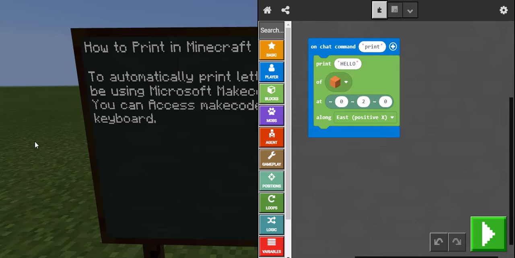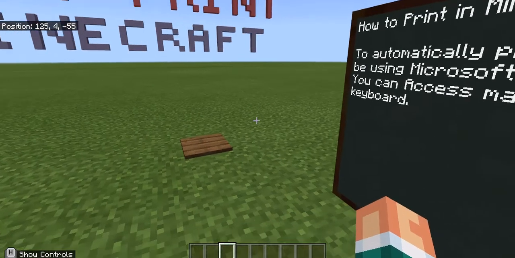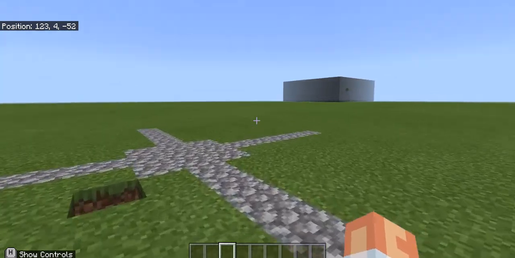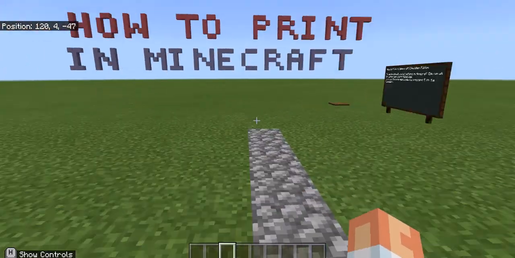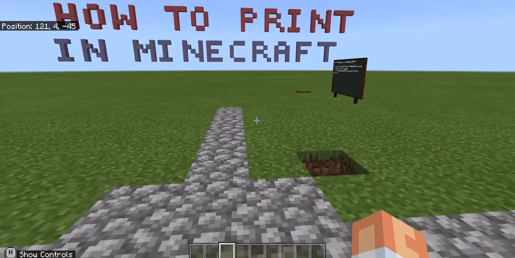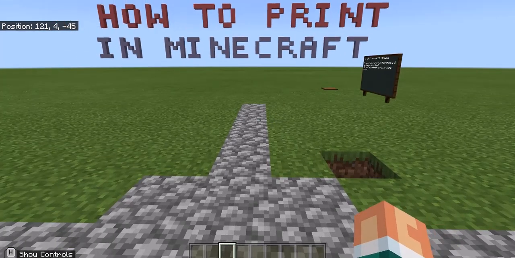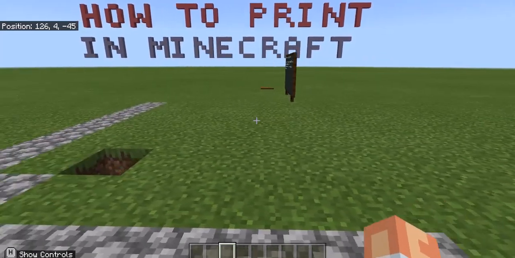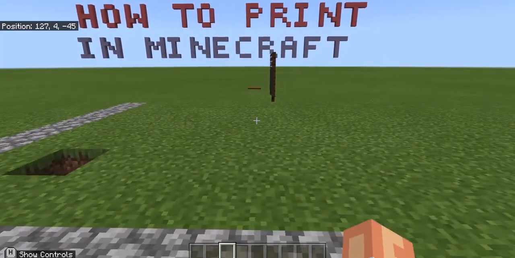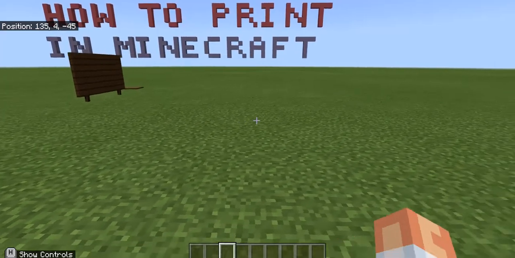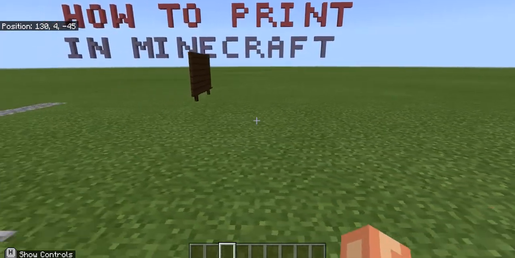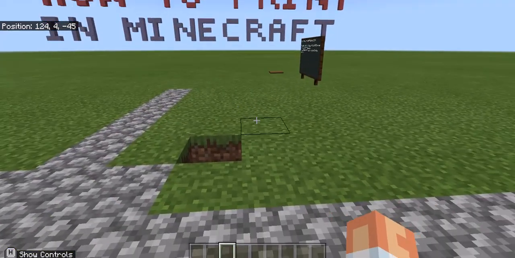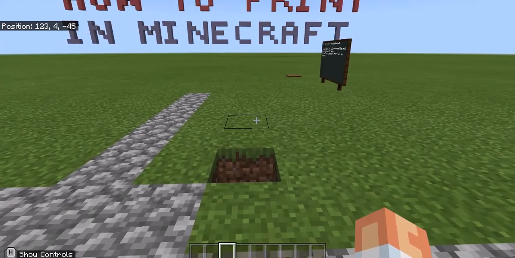I'm just going to click out of the screen, and if I turn around, I've set up a nice little spot here to demonstrate. Okay, I'm printing to the east, so I'm just going to find which way east is. And east is the positive X value. So you can see 129, 30, 31, 32, 33. That first number is my X, and it's going positive, so it is heading east.